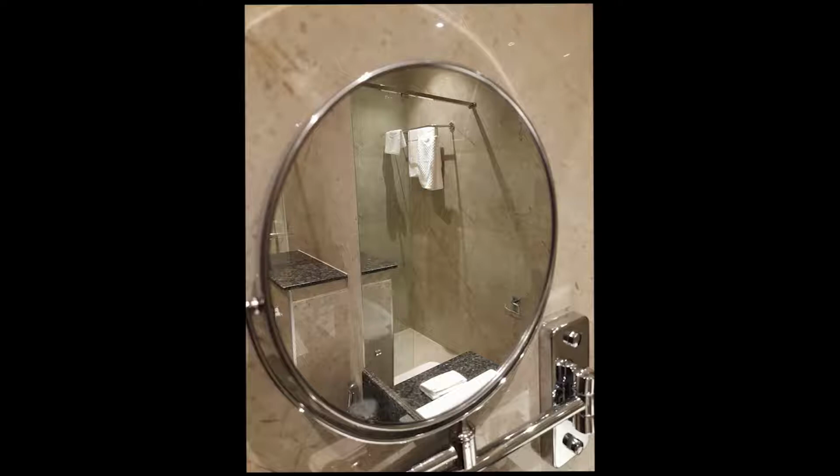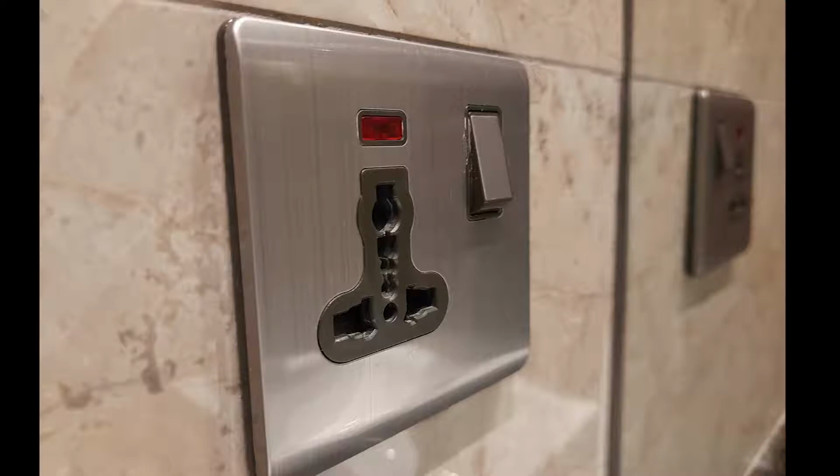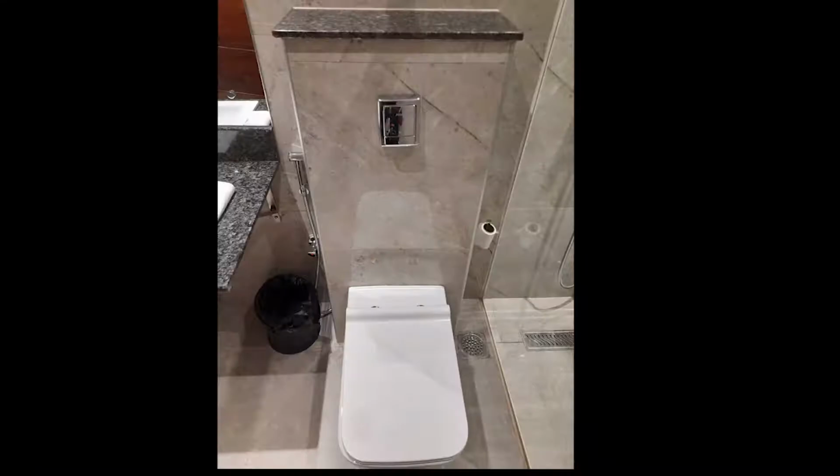And now let's check out the toilet. Before the toilet, in the same section, do you see that socket for us men who would like to shave? Okay, so Enock just gave us some education on that electric shaver. It's all right here in the hotel. It comes with your room. We found all this stuff here. And I think the coolest thing about this toilet is being able to have a place to rest your phone or your bag as you do your business. Yeah? Exactly. Absolutely true. Lovely.